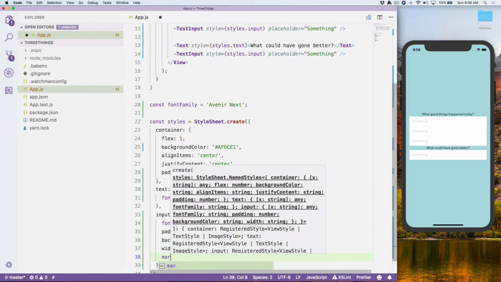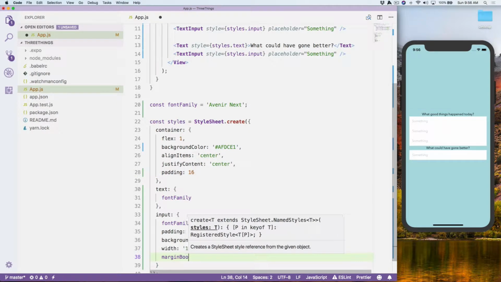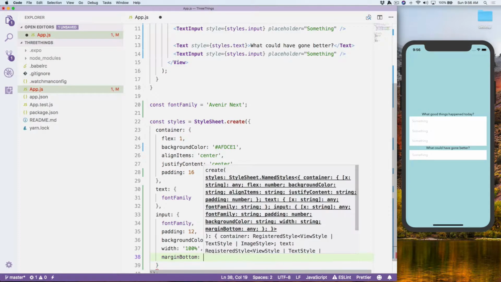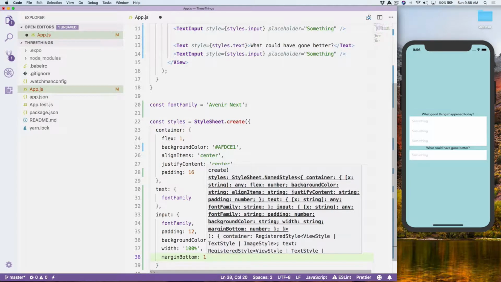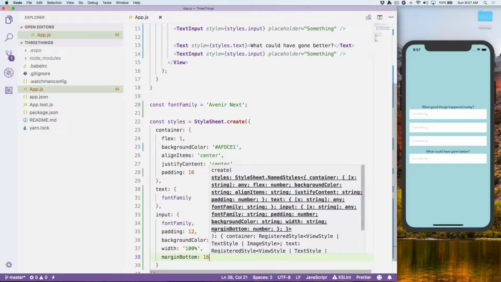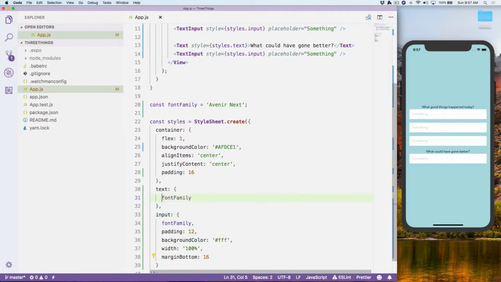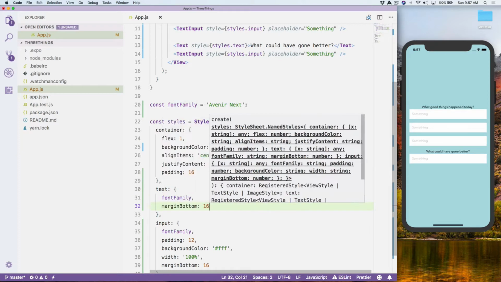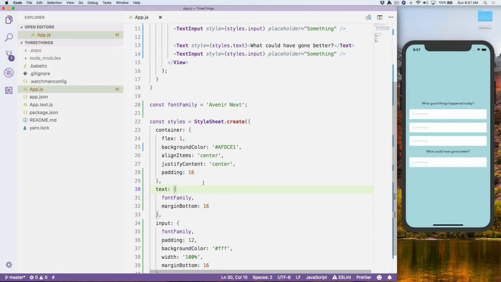So I'm going to add some margin bottom here of, let's do 12. No, 16. Looking good. We'll do the same thing for our text labels. Fun. I think this is looking pretty good so far. Next, let's add some more UI, like a button, and see how it starts to interact as the user goes through and types things.